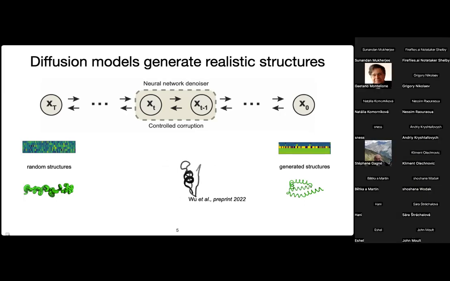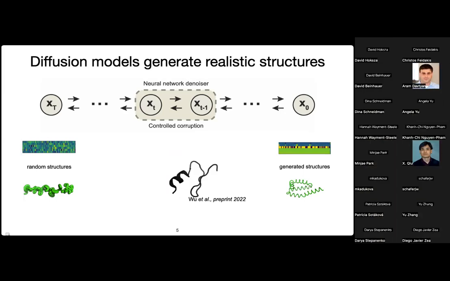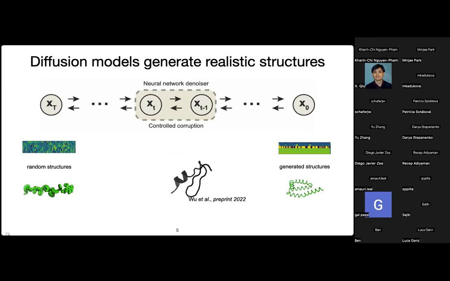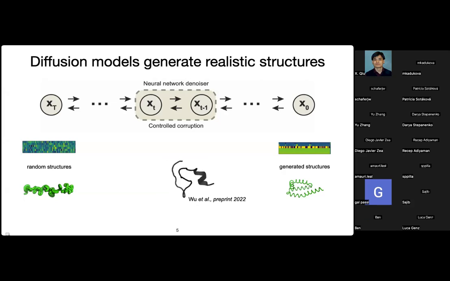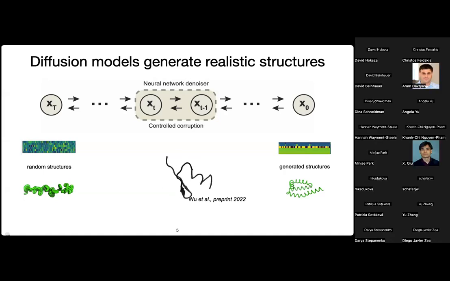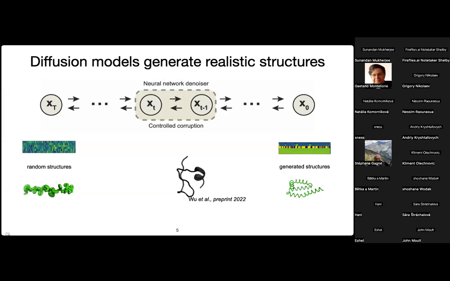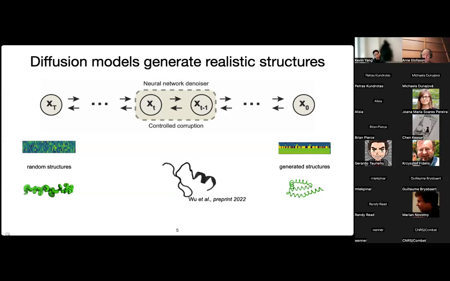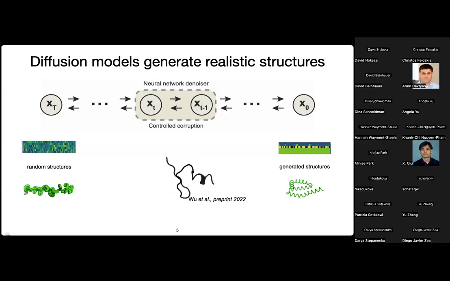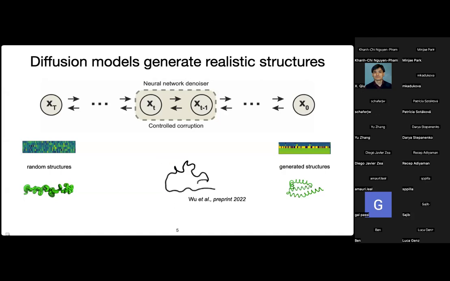We have some previous work in our group started by an intern named Kevin Wu — this is a preprint, it's under review now. The idea was we used an angle parameterization of the backbone structure, and we used a simple transformer model to generate these backbone angles from random angles. This works pretty well, and there are other models that have improved on this. The best known one now is called RF diffusion from the Baker lab, and they generate really realistic structures and can also generate novel structures that don't look like things we see in nature, but are synthesizable in the lab.